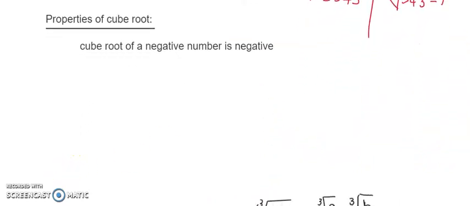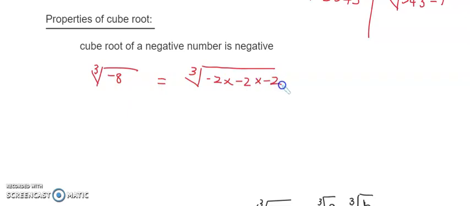Next, now we are going to talk about the properties. So let's look into the properties of cube root. Like we know that the cube of a negative number is negative, the same way the cube root of a negative number is also negative. So if I say negative 8, then what will be the answer? Cube root means there should be a 3 inside. So this is how we write the cube root of negative 8. So let's find out. We put the cube root like this. Then we say 8 is a multiple of 2. How many times should I multiply? 3 times. So minus 2 multiplied by minus 2 multiplied by minus 2. Minus into minus is plus, plus into minus is minus.